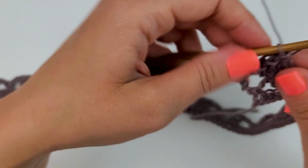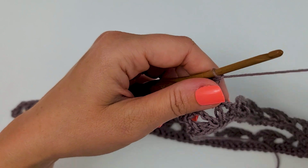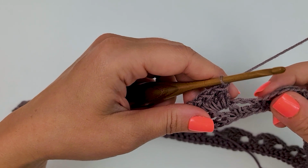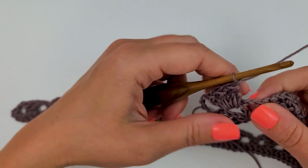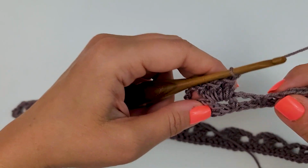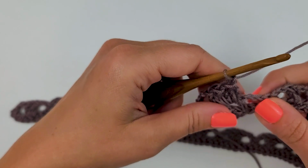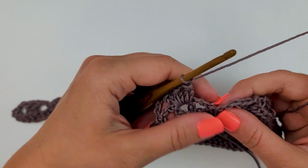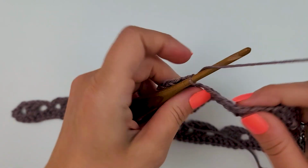So we've done that. It says to chain 1, and then we're going to skip the chain 2 space. So right here. And so that is our repeat. So we're skipping the chain 2 space to end the repeat, and we're going to skip the chain 2 space to begin the repeat.